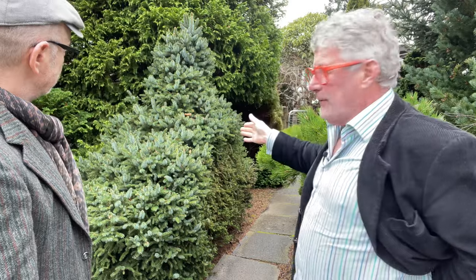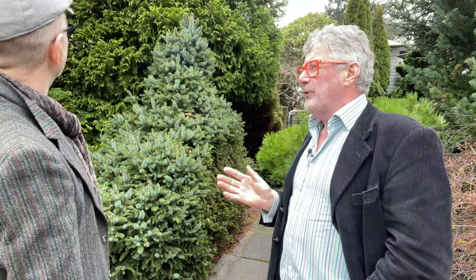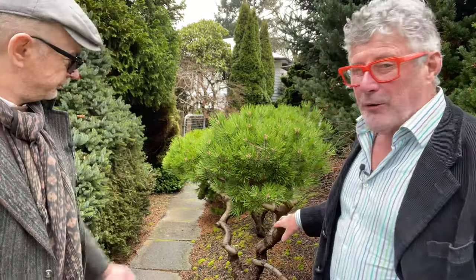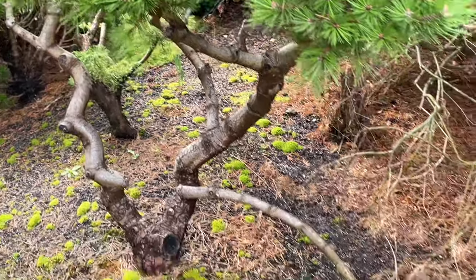What about this pathway situation? That dwarf spruce was obviously planted too close to the path. Because it's had to be trimmed back off the path, it's basically ruined its form and shape — for me, that would be something to consider removing. Whereas this pine on the other side would have easily grown far too big for this spot, but it's been cloud pruned to keep it in order, and it's looking really handsome in its own right.